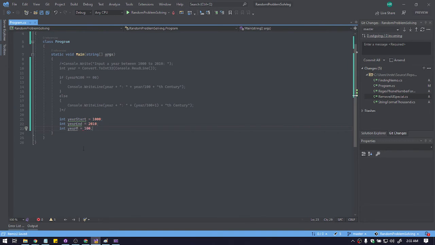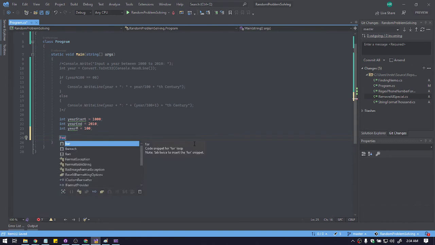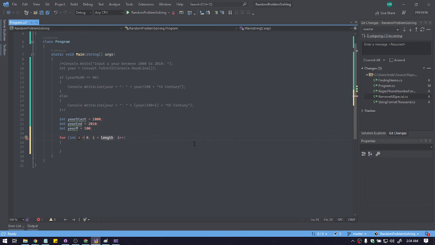Okay, now I will run a loop iterating through the years of 1000 to the year of 2010. First, I am iterating with a for loop. Year start, and the limit is year end.